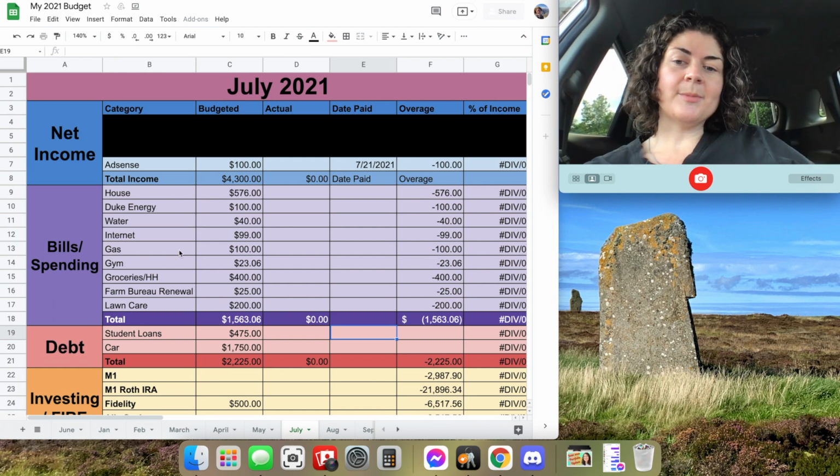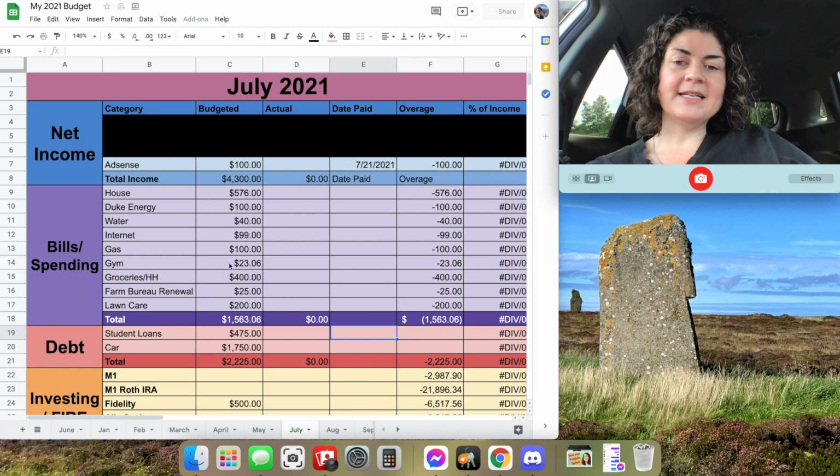Next, gas for my car. I am gonna get some overtime hours in July as well, so I probably ought to bump that up a little bit, but I'll leave it at 100. We'll see what happens. I'll probably go over, but if I do, it's no big deal. I mean, gotta buy gas for my car no matter how much I'm driving or what the gas prices are, right?